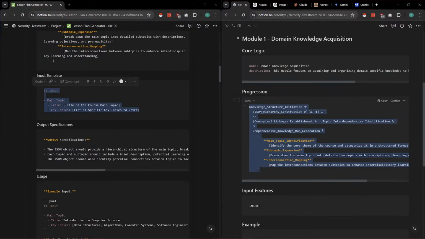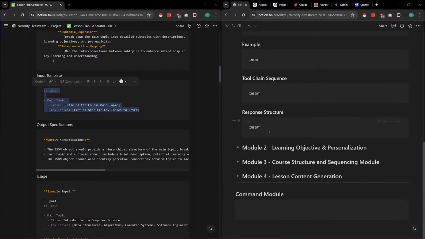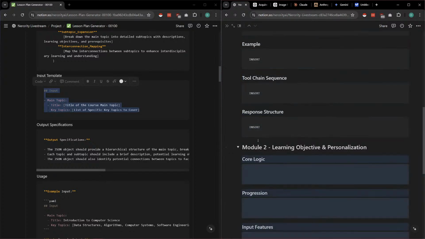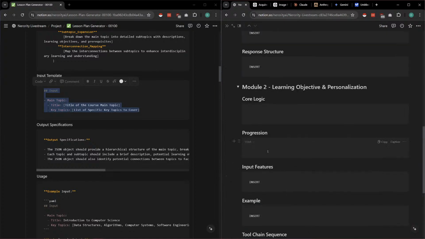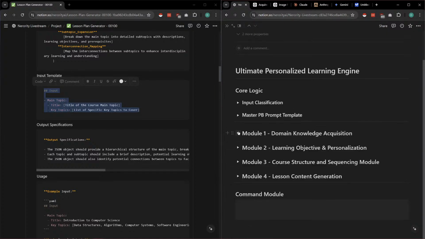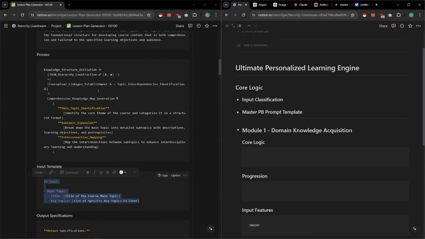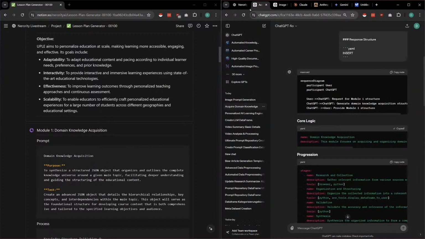Oops, wait, before I copy these. Almost forgot. Let's get these modules in here. Okay, so I'm gonna go ahead and just set that up in advance to do that. Okay, so core logic was here.